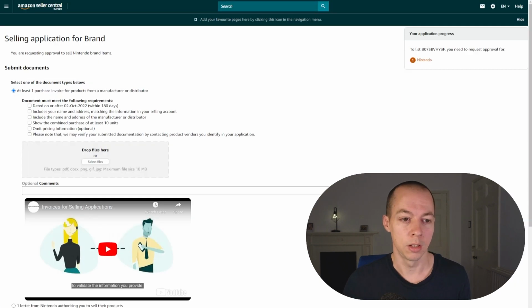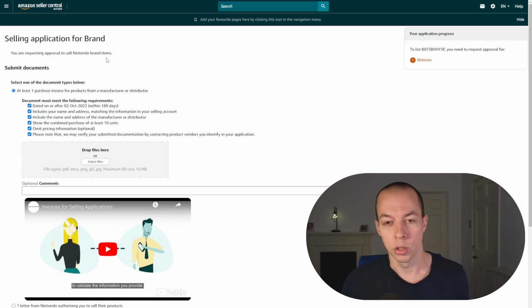So the final step is just to go back to Seller Central, upload your invoice here and tick all the boxes. Now, if you are ungating a category or subcategory, this is actually for a brand application, so I can't show you, but it will ask you to upload photos of the product that you ordered. So just take a picture of the bulk case that you have ordered from 4 or 5 different angles so they can see exactly what you've ordered. Then you submit this, and usually within 24 hours you should get approved.